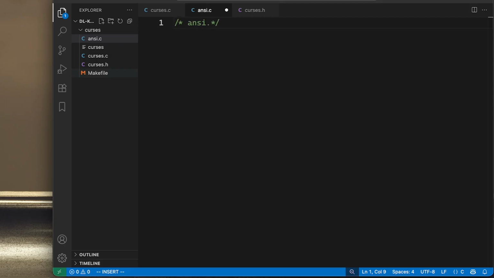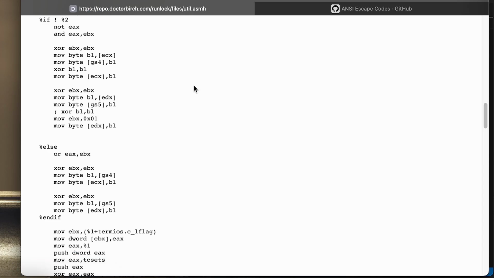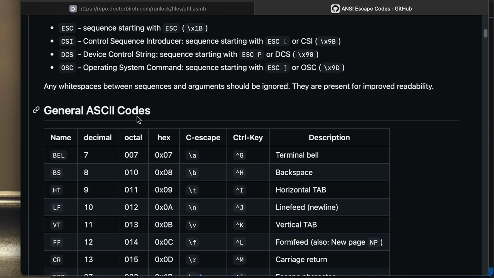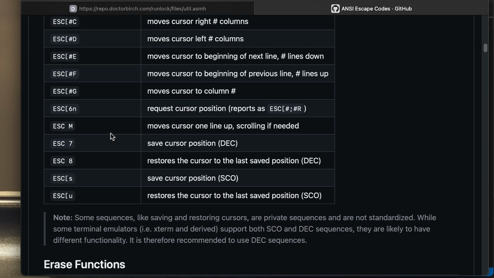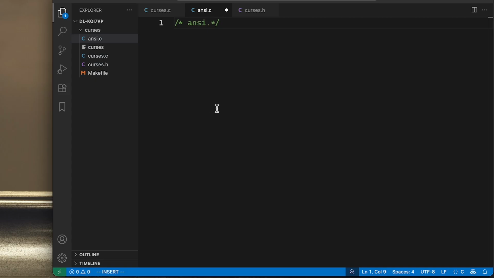The ANSI codes, that's these ones, right? That we use to control where we move on the screen and what colors we use and so on and so forth. So basically, this file should contain different functions which return a string, basically. So we give it a number and it returns an ANSI string using that number.